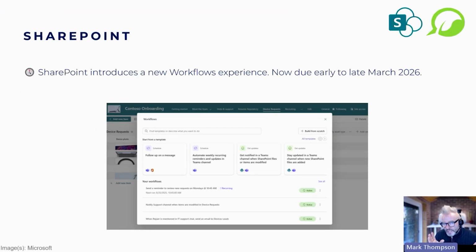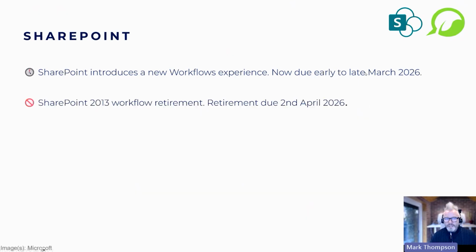So it might be in your organization you see an increase in these little mini automations. And I think this is definitely worth sharing with people. They're just little small things that Power Automate will do for people, but it's kind of democratized. It just makes it really nice and easy to do. Now, the reason I think it's been delayed in SharePoint is because of the new document library experience. If you haven't got it yet, the new document library experience is coming to SharePoint, and it's really quite different. So make sure you know that's coming. But anyway, folks, due early to late March for that.